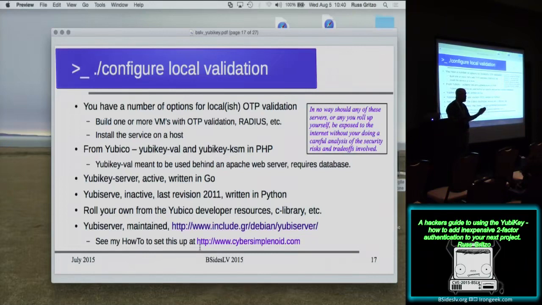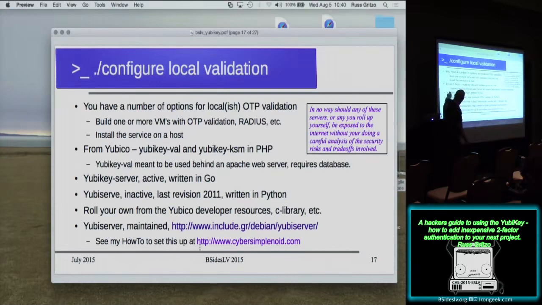It's important because the one-time password validator is going to have your key in it. Your AES-128 key that's used inside the YubiKey is going to be in your one-time password validator. Be careful where you put that. Treat that carefully, because if you have that information, you can decode the key and you can forge a key. So we'll talk about that again in a little bit.